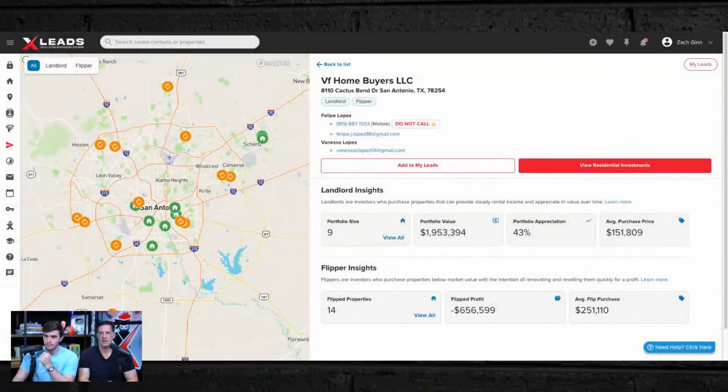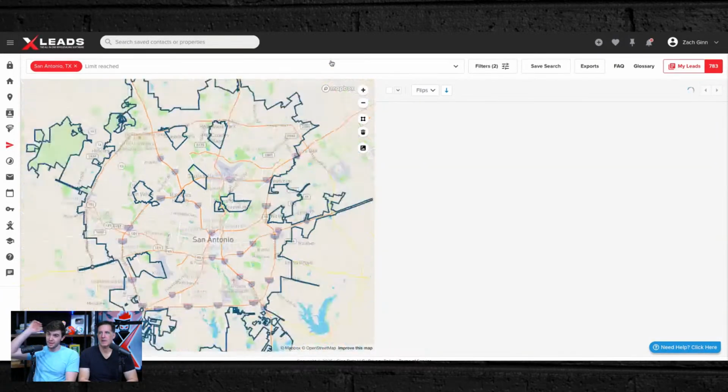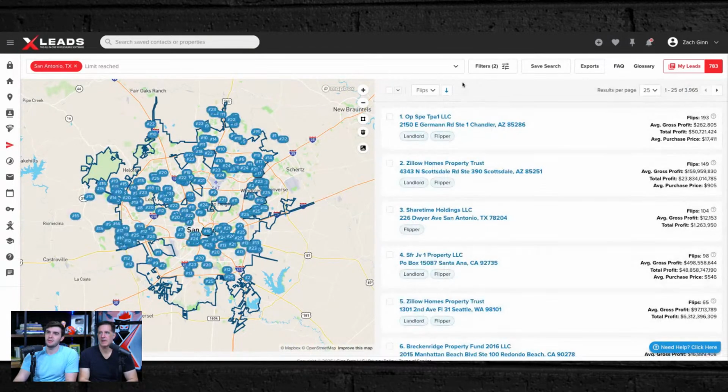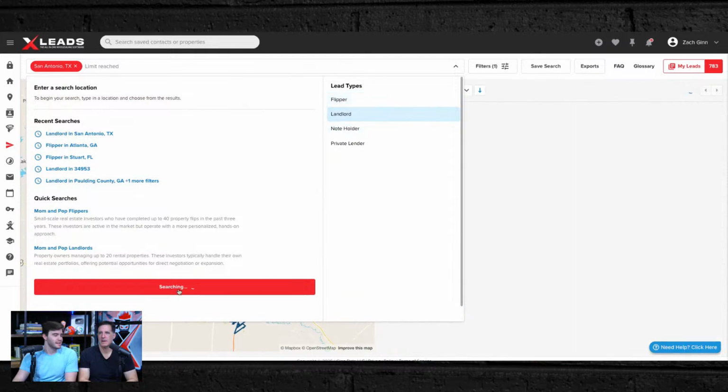That's the point of it. The point of it is an individual. It's supposed to pull the data, then go text them, call them, send them emails, and do it automatically, all within ninja mode. That's kind of the point of it, right? So the exports are pretty cool. You get some more analysis on there. But yeah, that's how you go in the flippers tab. Same thing with the landlords tab too. They're kind of merged together. That's the best way I can describe it.